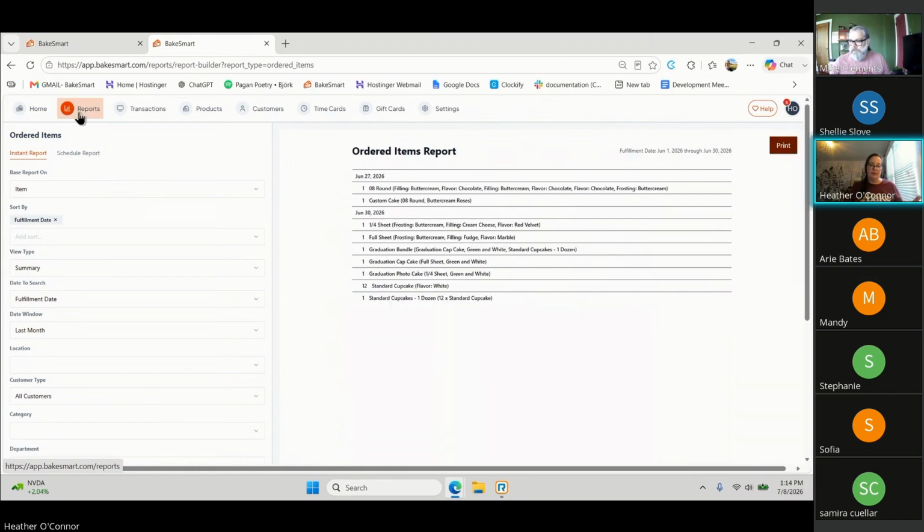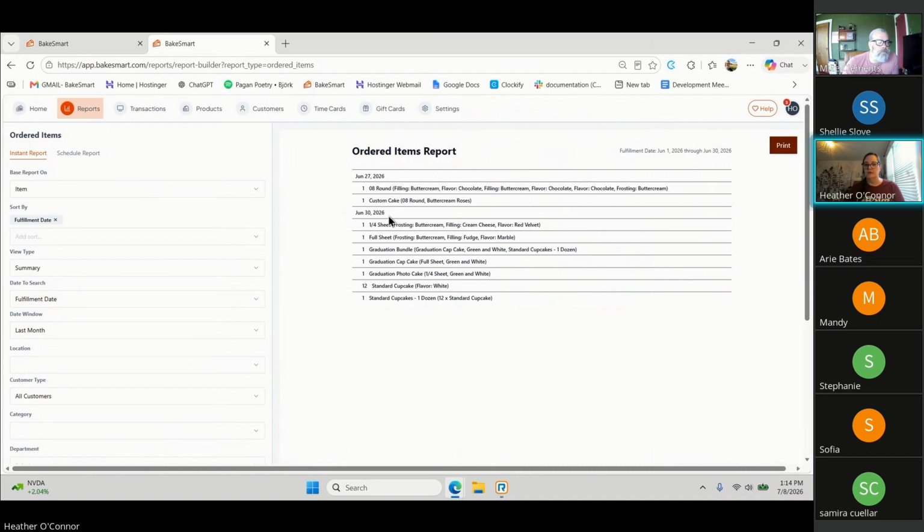We've talked about it before. We understand that bakeries are same but different. Each of you operate your businesses in a way that is unique to you, and we want to try to give you as much flexibility in the software that you have to meet the demands of the way that you service your customers. So here with that report, now we've filtered everything out except for just the custom items that we've got going on.